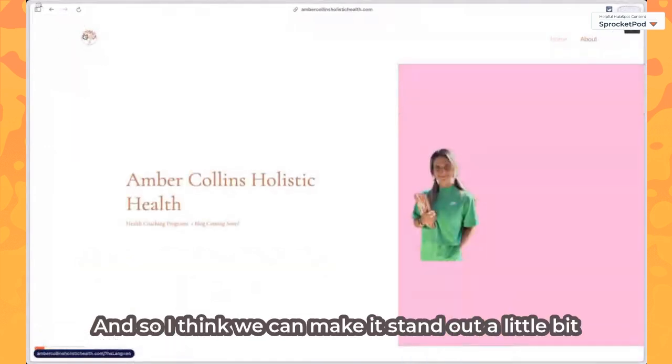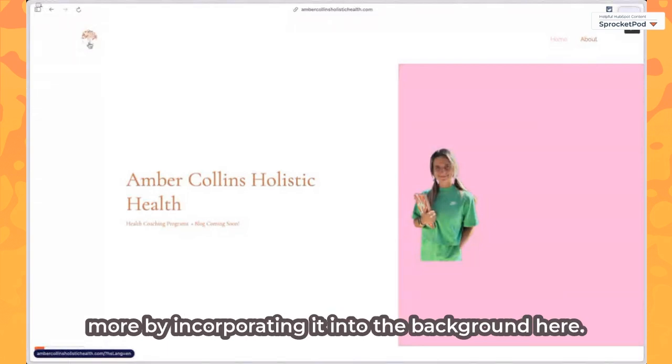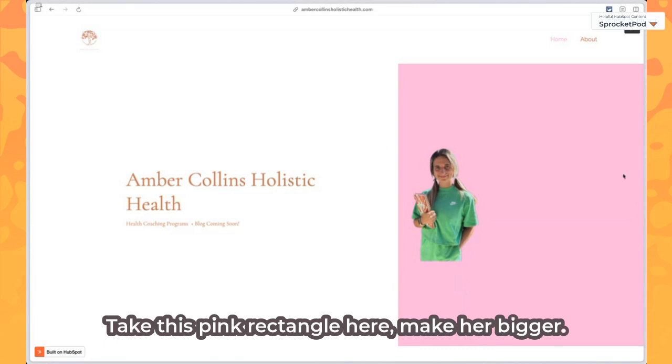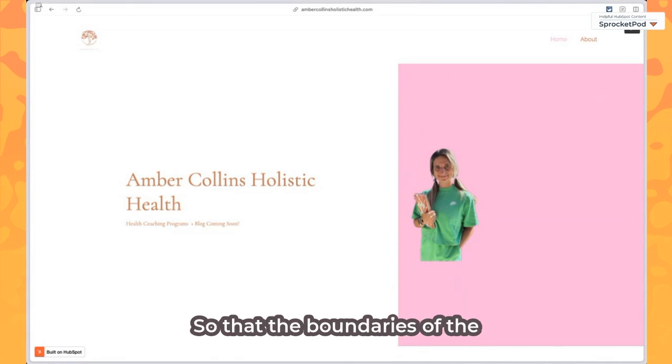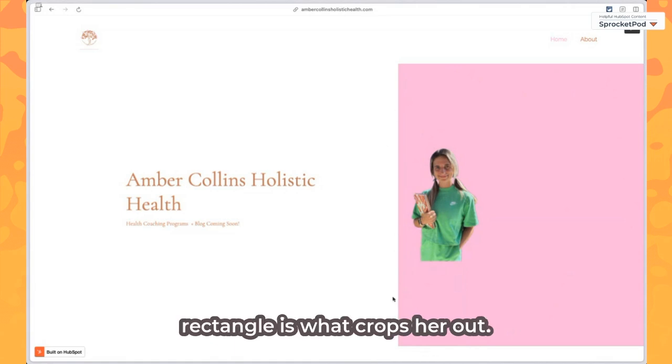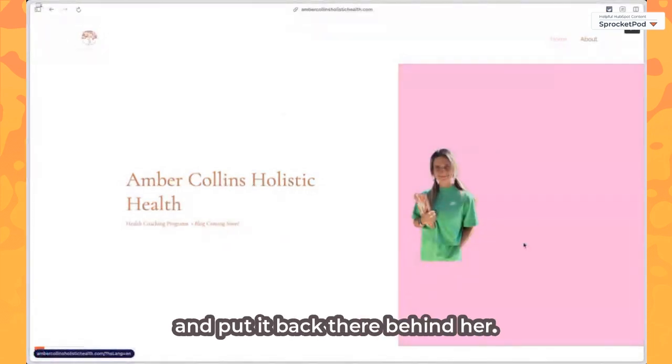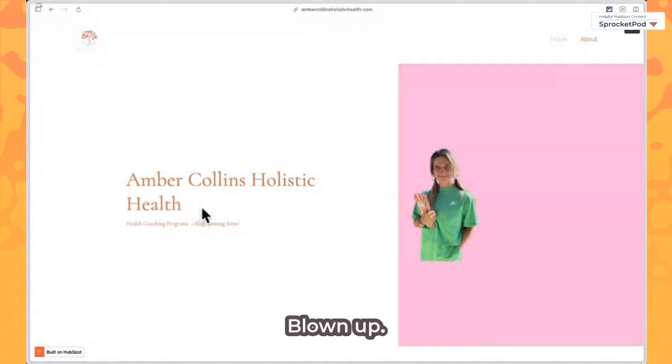I think we can make it stand out more by incorporating it into the background here. Maybe make her photo a lot bigger. Take this pink rectangle, make her bigger so that the boundaries of the rectangle crop her out and she's not just cut out here. And then I would take this logo and put it back there behind her, blown up.